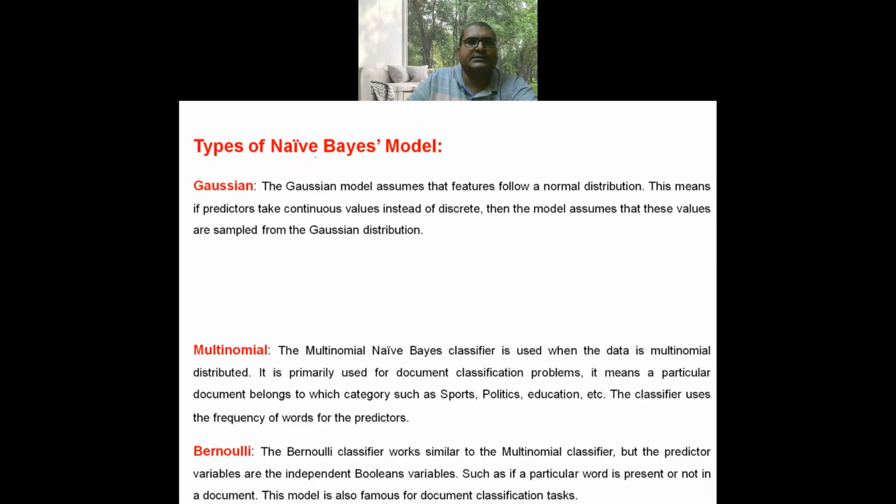Types of naive-Bayes models. Naive-Bayes models are classified into three types. The first one is Gaussian model. The second is multi-nominal, and the third is Bernoulli.